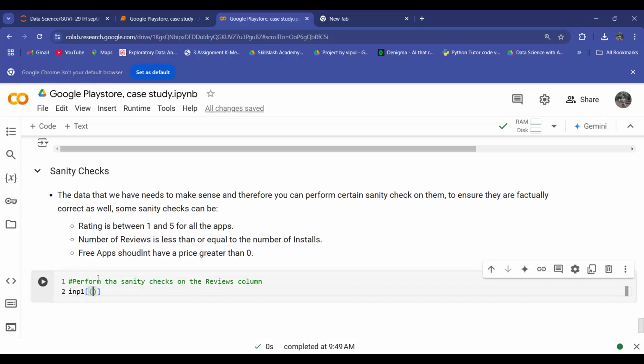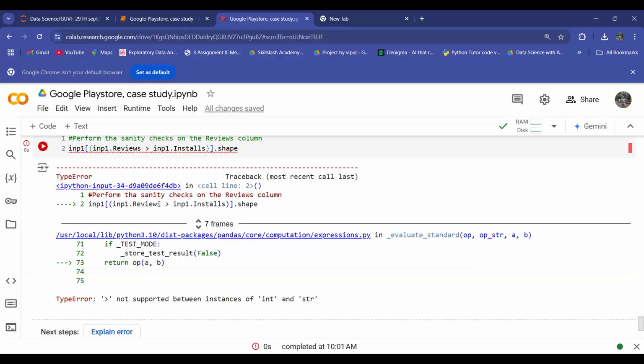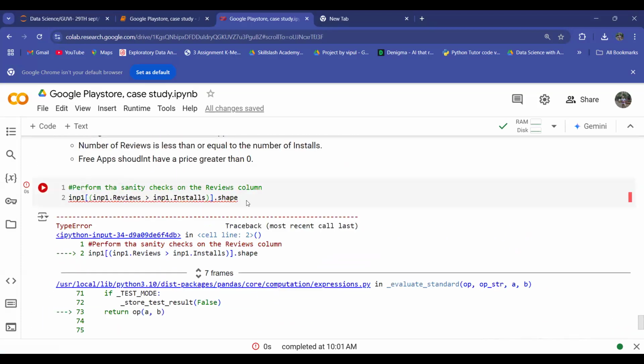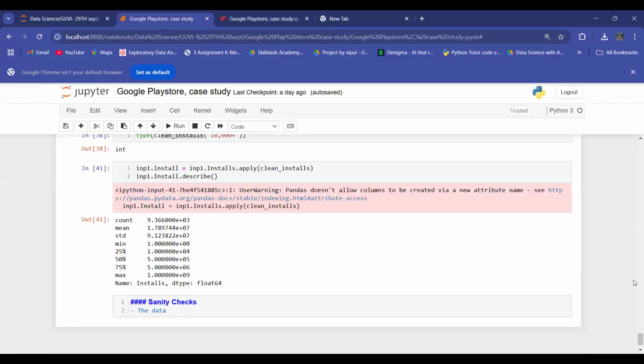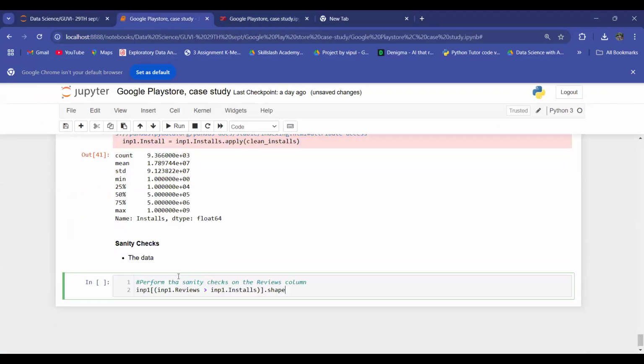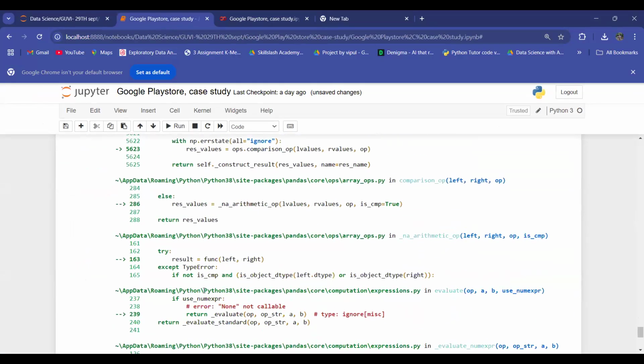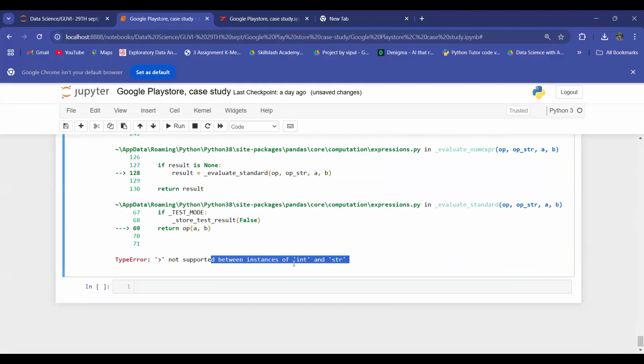So input 1 dot reviews should be greater than input 1 dot installs, and you are just checking the shape of that. Wherever input 1... just a minute, it says not supported between instance of integer and string.